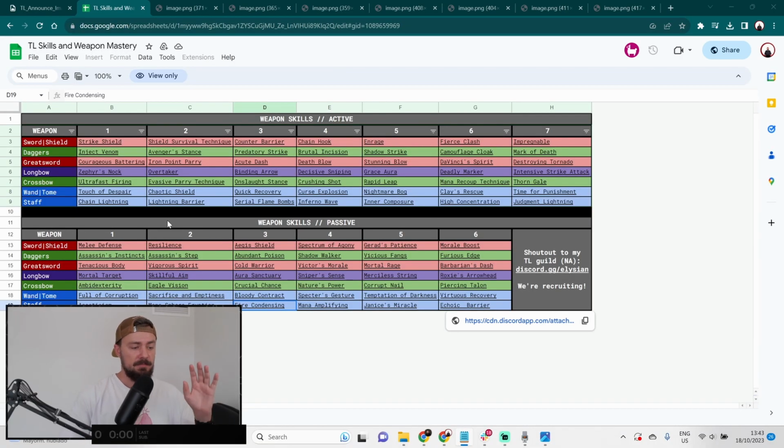Let's talk about skills. Let's start with the staff. As you can see, you have active skills and passive skills. Most likely these 7 active skills and 6 passive skills are only till level 30.